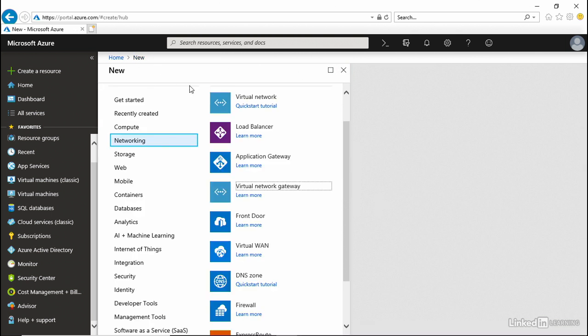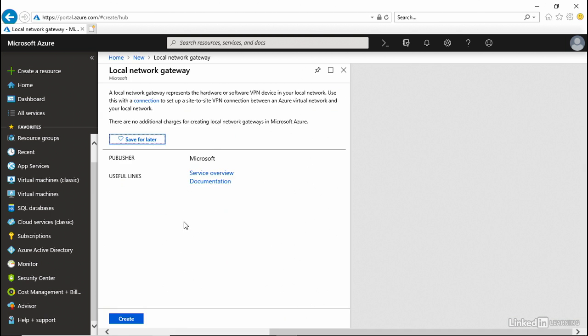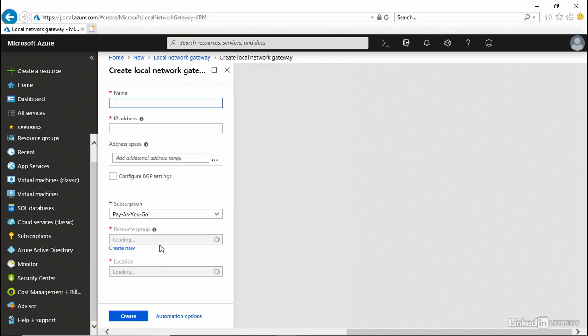But I want to move on now to the second object that I need to create, which is the local network gateway. Now, the local network gateway is essentially the other side of the equation. The virtual network gateway is your entry point into Azure. The local network gateway is the exit point from the on-premises network. Well, you're going to tell me, how am I going to create that exit point from Azure itself? Well, actually, you need to create a representation for the gateway device that exists on premises. So on premises, you have a gateway device. You need to provide the information of that gateway device by creating a local network gateway resource in Azure.